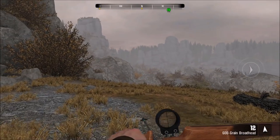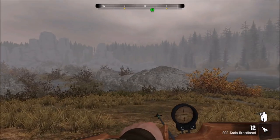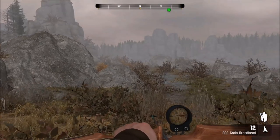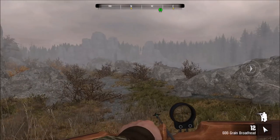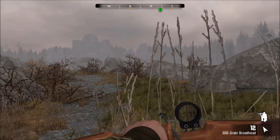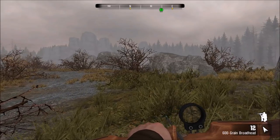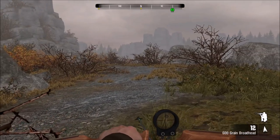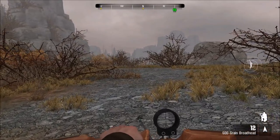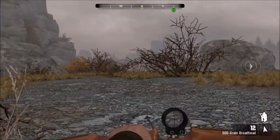Alright, here we go. Uh oh, red alert. We need to be careful because they can see us right here — you need to be stealthy. We got to get there too. So these rocks here will give us some kind of cover, but at the same time we still need to get there fast because otherwise he's going to pass and we won't be there in time. I'm not sure if we should crouch the whole way or try and stand up a little bit in between these rocks. I think all we can really do is crouch as fast as we can to get there because we don't want them to bust us.